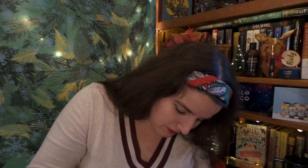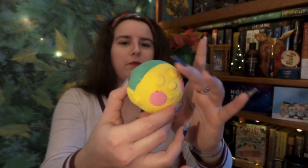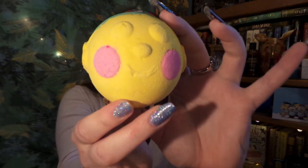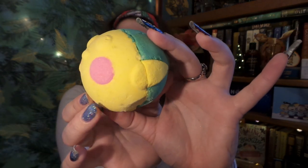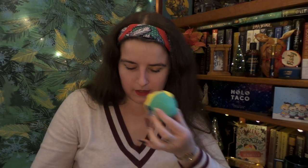Okay, up next, we have a bath bomb, which again, I don't remember that being in the things to vote for, but it's very, very cute. It looks kind of like a little elf. I thought for voting it was the Man in the Moon bubble bar, but I guess this guy is here too. Ooh, and that is a very interesting scent. I do not know what this is.